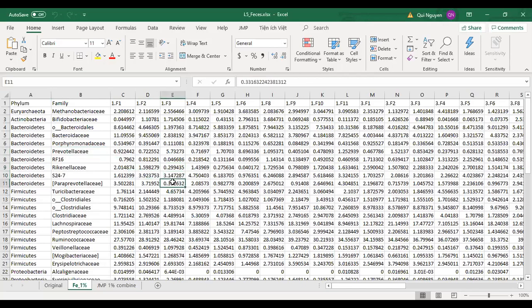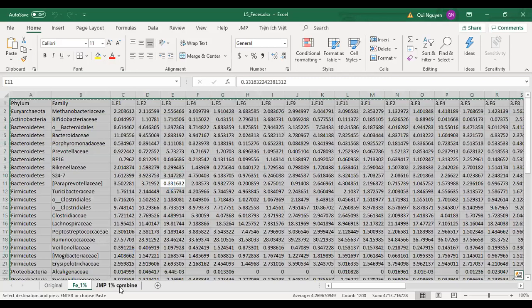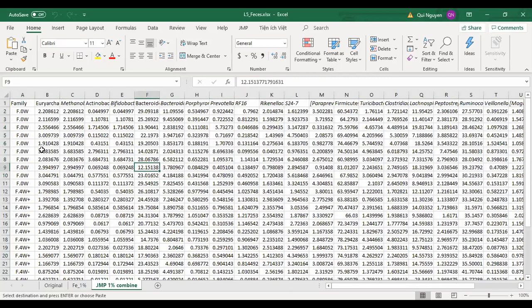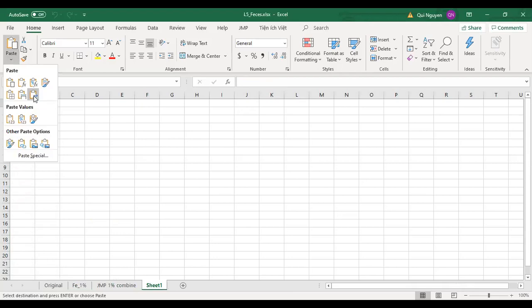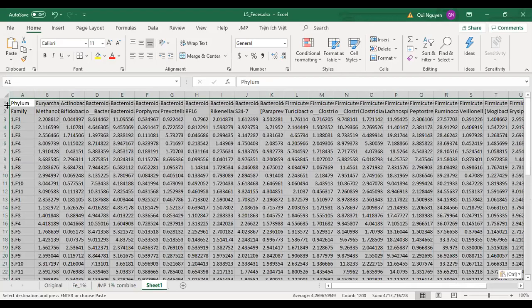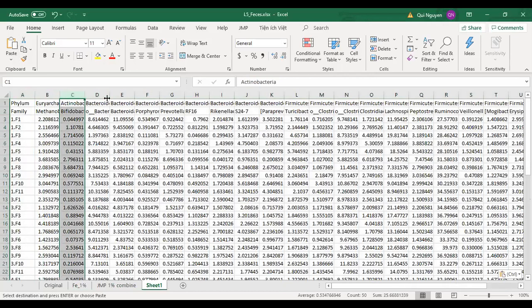convert into this file, just by using the transpose function. So you change from the row into the column. So each column here is a bacterial family.